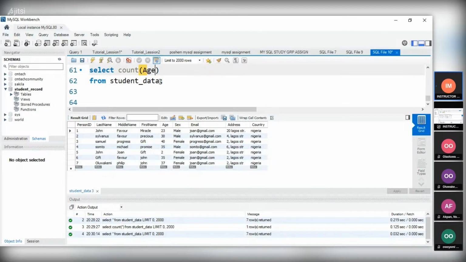Now we set a condition from the student table.